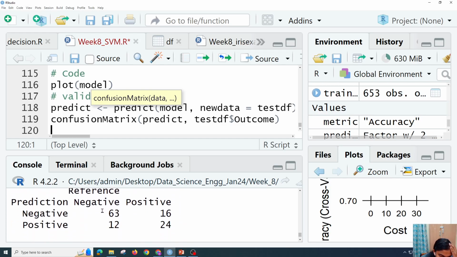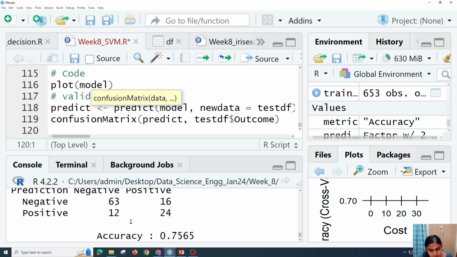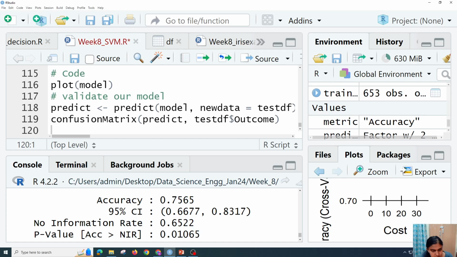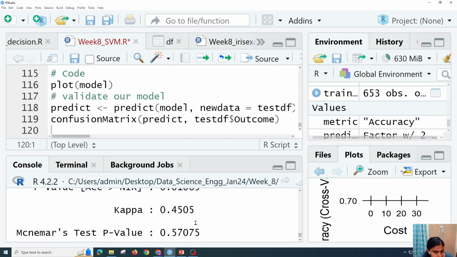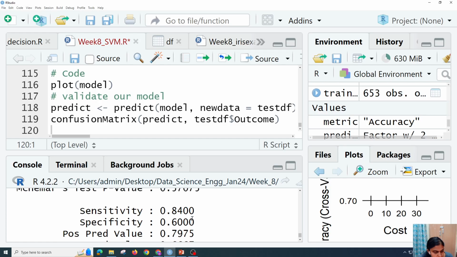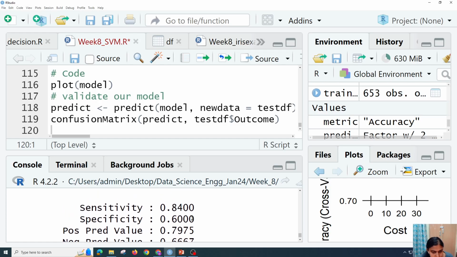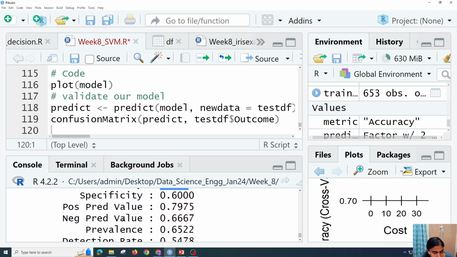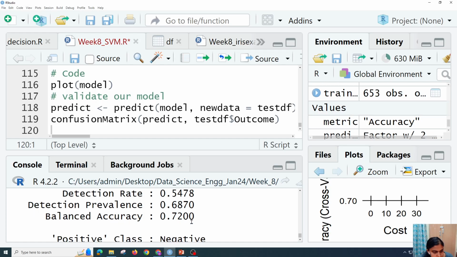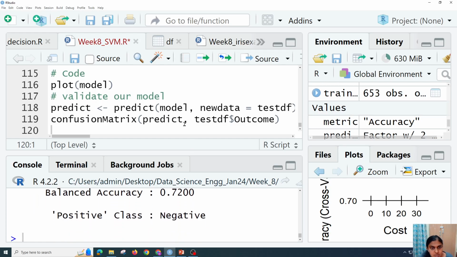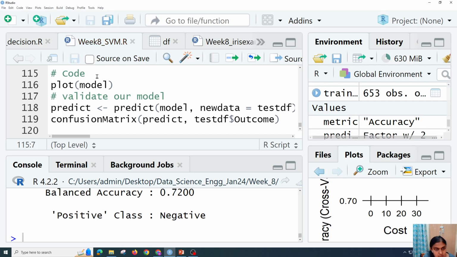I have the confusion matrix here, and directly I can see the accuracy of the classification done, 75.65% only. The p-value and the kappa value are specific to this support vector machine. Then sensitivity, specificity, positive predictive value, negative predictive value, all these things you have seen earlier. So this is how SVM can be implemented.